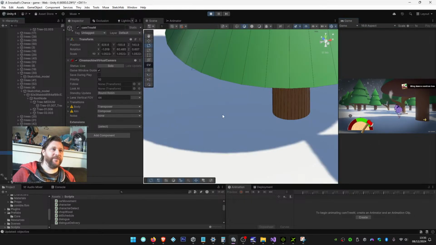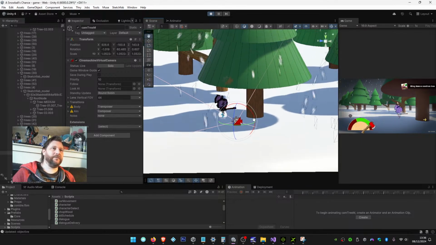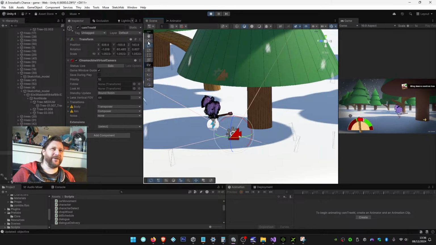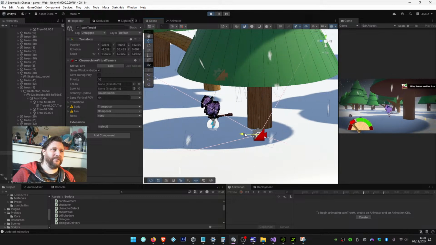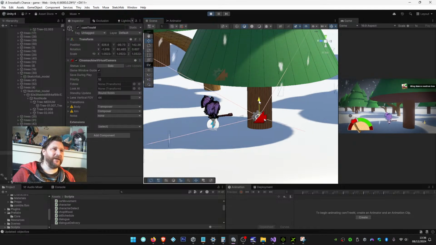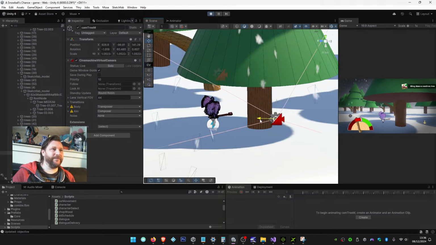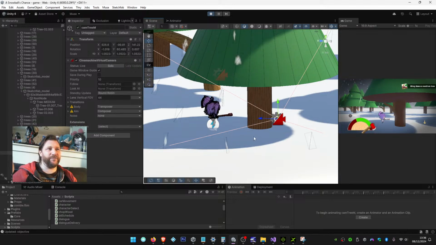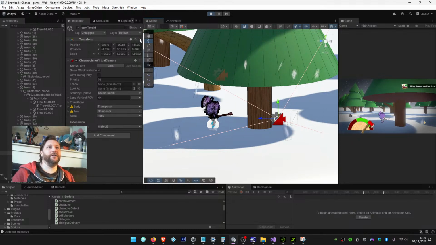So we're already on camera, so let's do the camera first, I guess. Although I'd rather do the player first because then I can see where the player's going to be. Yeah, it's a large tree and it kind of makes it look small. I actually think that camera looks quite good, because it makes her look small, doesn't it? And it kind of accentuates how big the tree is. I think that's a good camera position for this shot.